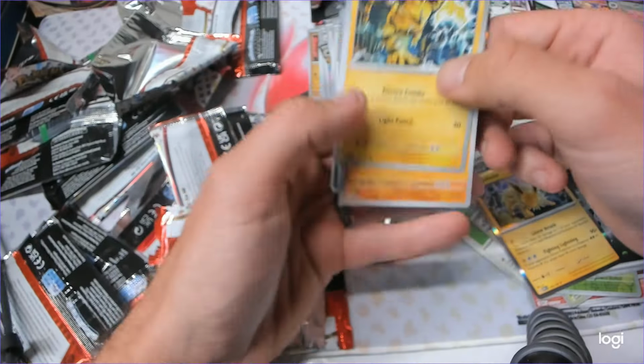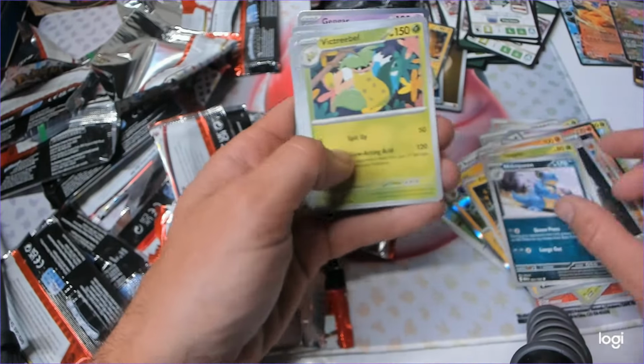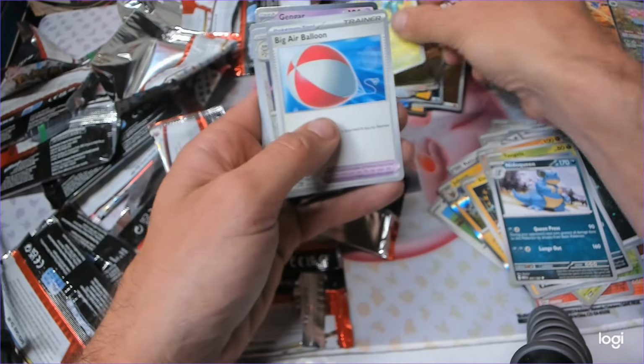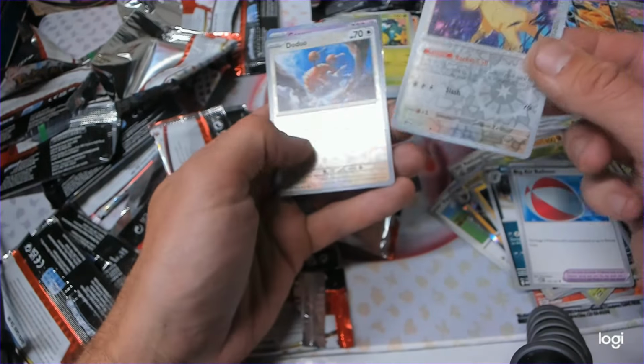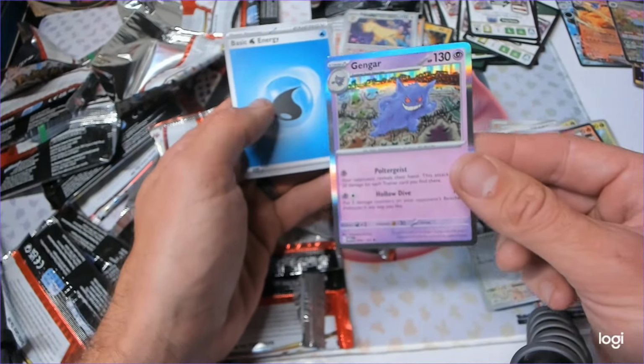Okay. Electrobuzz. Rhyhorn, we finally got one. Koffing, we have. Nidoqueen, we have. Victory Bell, I don't know if I have that one. I have the big air balloon. Persian hologram, I don't know if I have a hologram. Dudio, we have a Gengar. I don't have him yet.